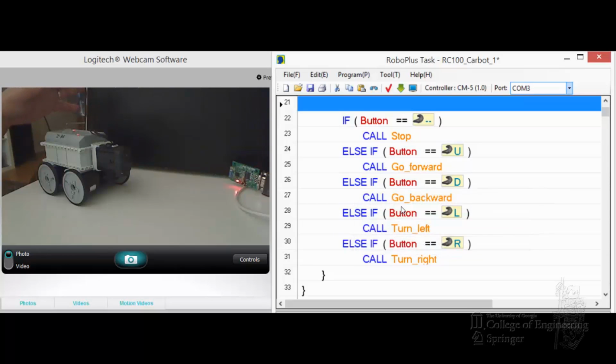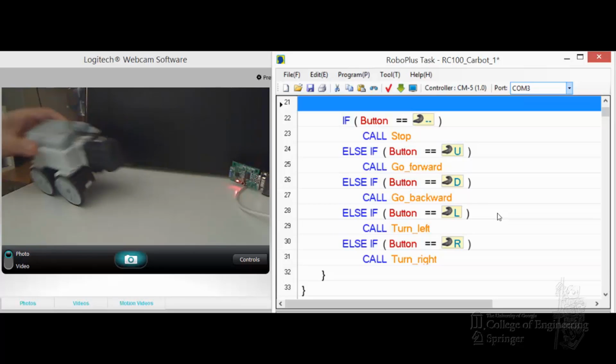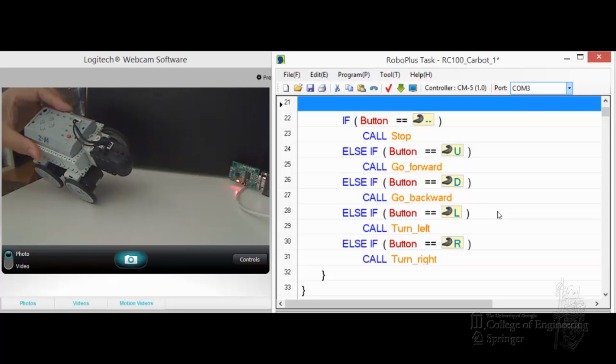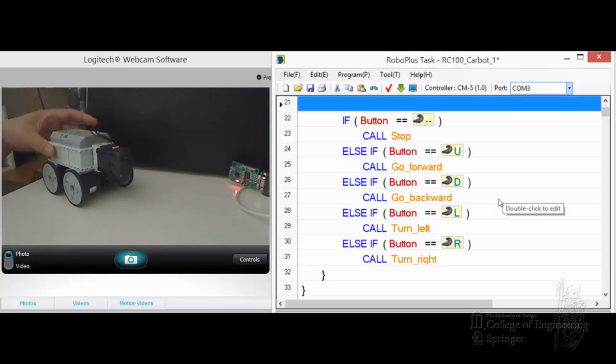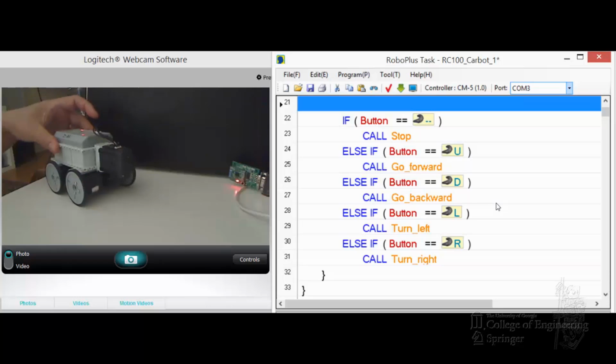I click OK. I turn it on and unplug it. You have to unplug this one because the CM5 is set up such that if it detects a wire input into a COM port, it won't activate its Zigbee communication port at all. So make sure the wire connection is cleared out.